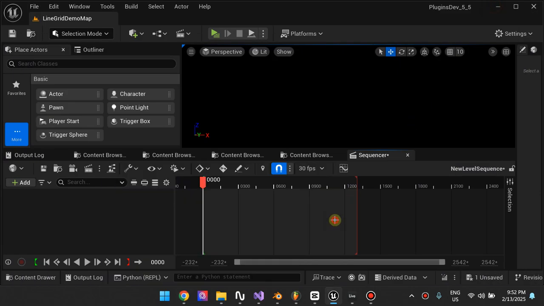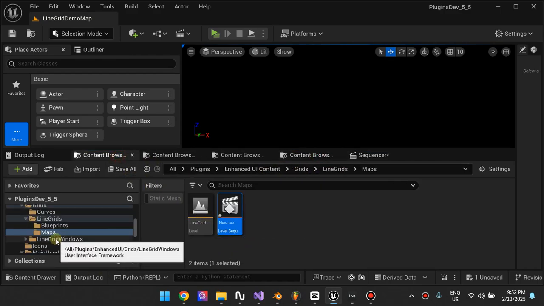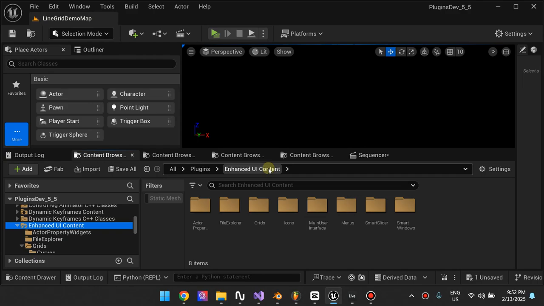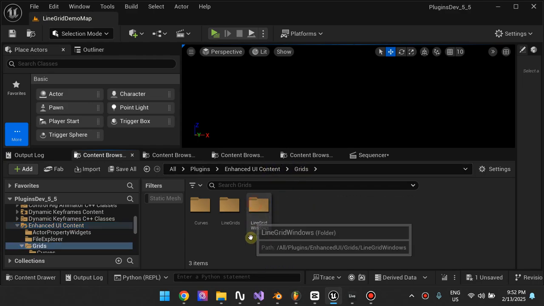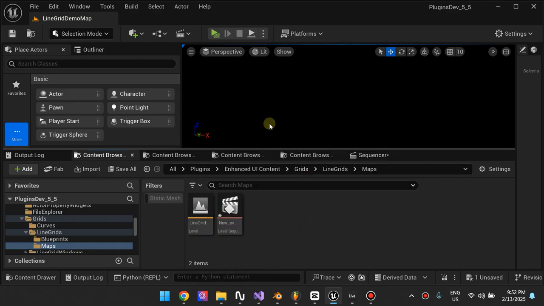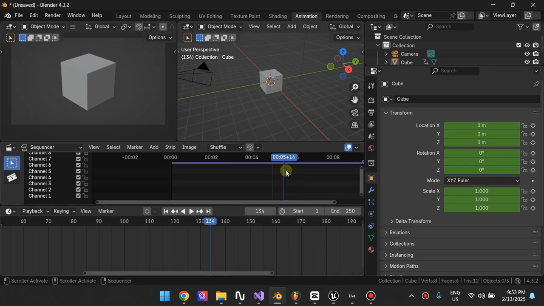All right. So go into your Enhance content, if you have it, but if you don't have it, just watch the video. Then go to grids, line grids, and just load this map right here. And we're going to talk about creating our own. I'm going to take Blender for now as the example.